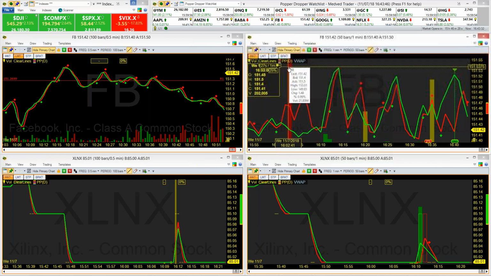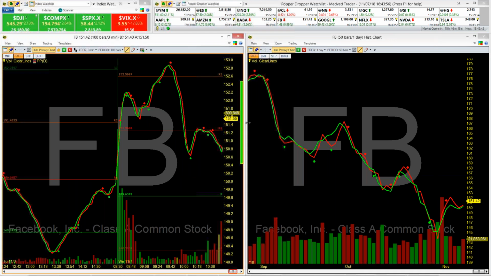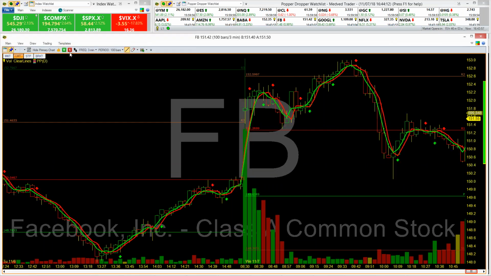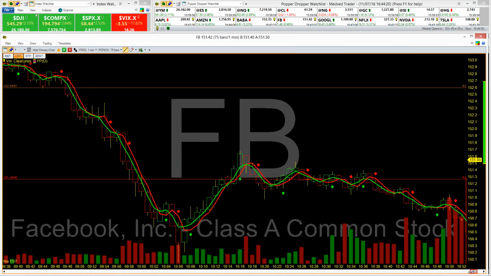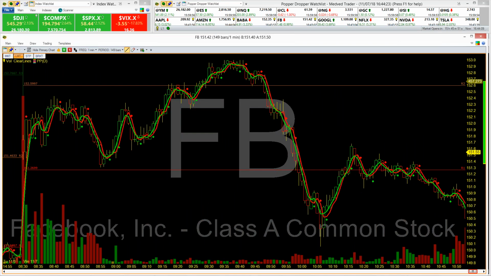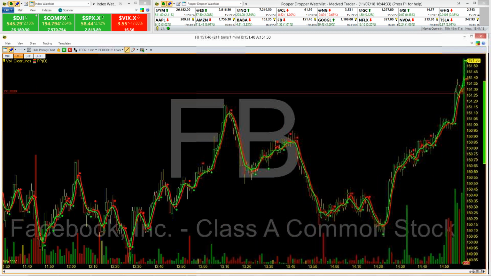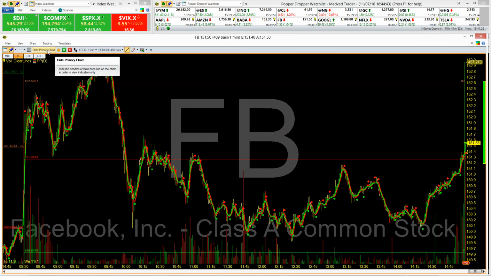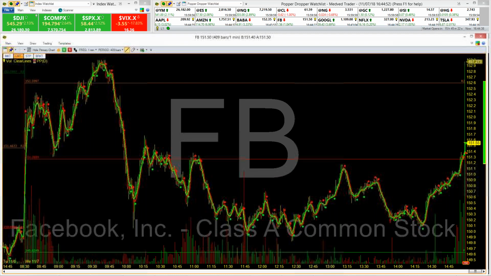Actually, let me go back to my 2-chart layout because it's a little easier to see. I do want to show you some of the other features that you couldn't do on WiseTrade. So this is a 3-minute interval. And if you want to see the price charts, the candlesticks, you can go to a 1-minute time frame. Let's go so we can see the full day. Okay, that's the whole trading day on a 1-minute time frame. It's probably easier to see without the candlesticks, just because there's 400 bars. But I wanted to show you that you could do that. I'm going to go back to like 100 bars.